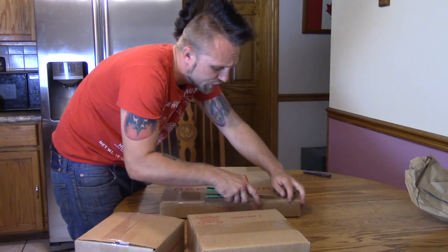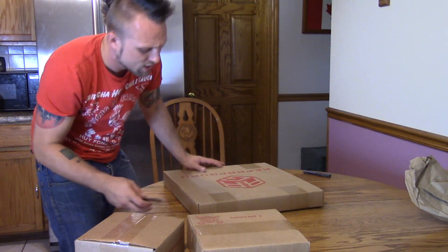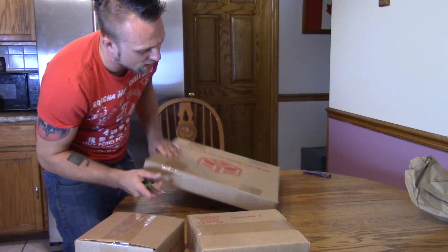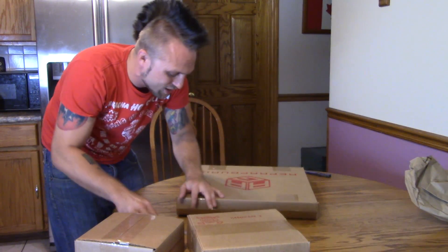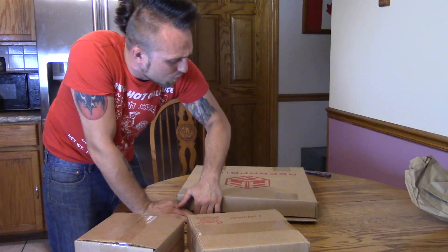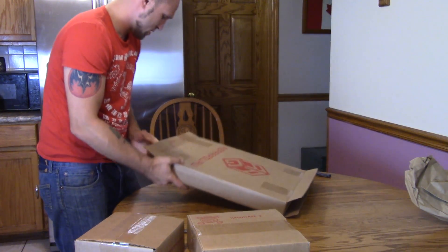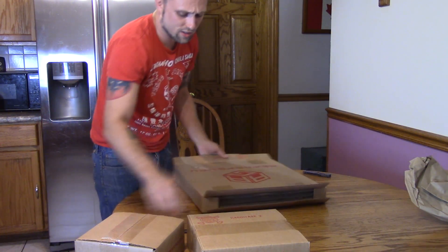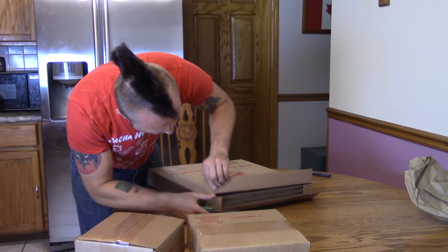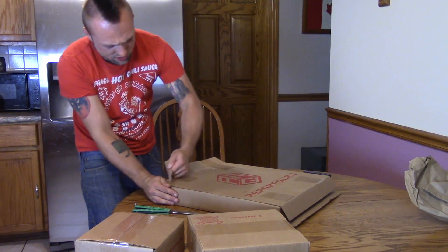Let's start with the biggest box — this is probably all the acrylic frame pieces. Now this is acrylic. That's the only thing right off the top I was a little unsure about, but it could be good. You just have to be a little more careful not to break it when you screw stuff in. The way this is packaged is very nice — it's all just laid out really nicely.